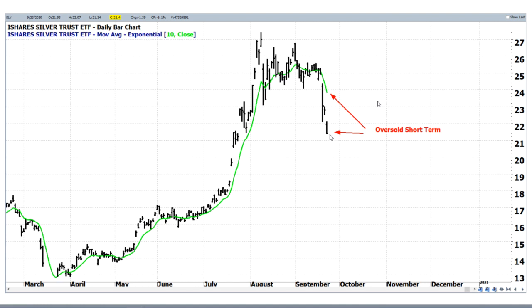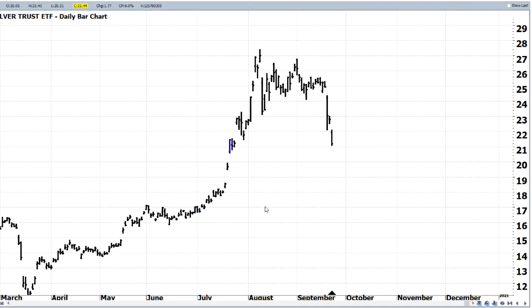And look at where we were with this move to the downside in relation to the 10-day moving average. If you've heard me with any of these recordings, you've heard me say this, I'm sure: no security in any time frame gets very far away from its 10-day moving average. So the fact that SLV was way down here, and the 10-day moving average was way up here, it was oversold. It was a good time to go ahead and take the profit, not thinking it can continue to run to the downside.